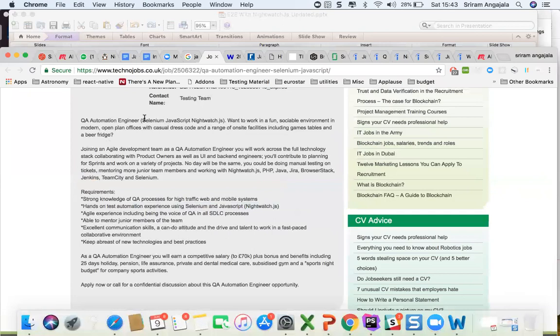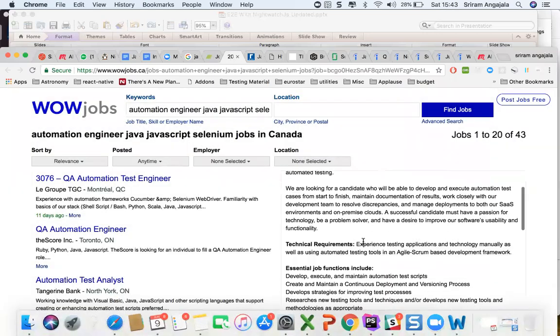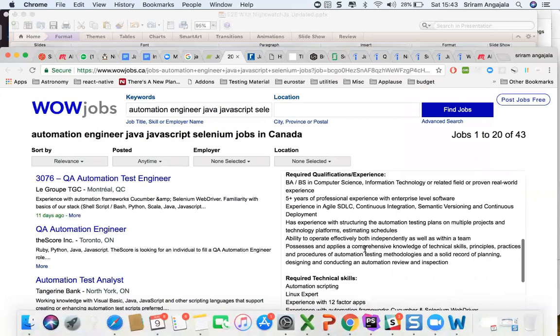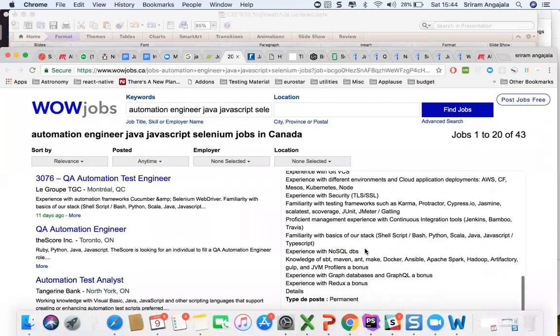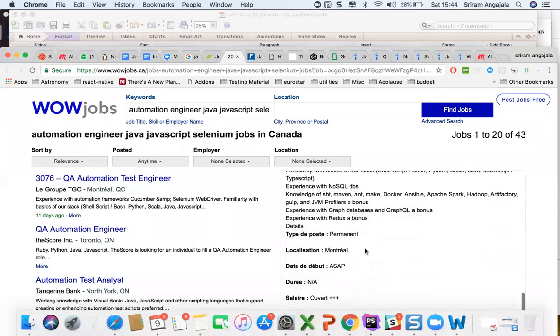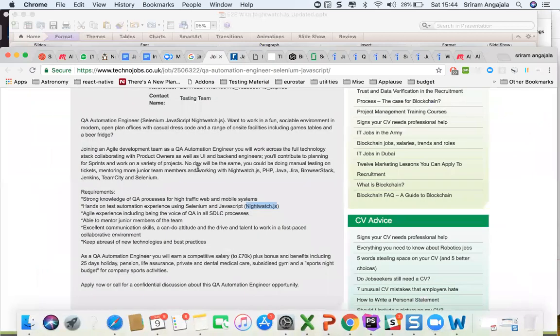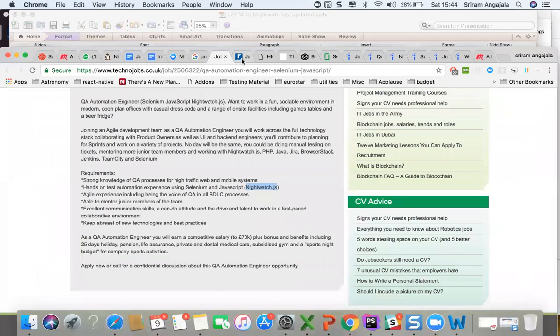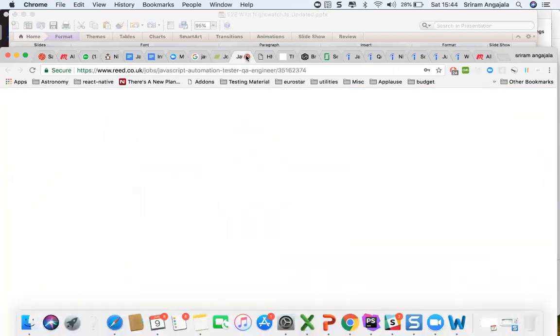See, Selenium, JavaScript, Nightwatch JS. They're not asking for so many things. You should be very good at JavaScript, and you should know what npm is. They're not asking too much JavaScript. Your whole knowledge should be based on a tool, and that tool should support JavaScript. They're expecting at least the basic knowledge and hands-on skills. You should be able to go and execute the tests and get the results, and if a locator is wrong or something is happening, you should go and fix it.